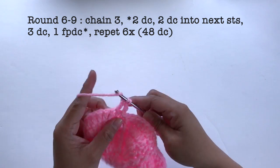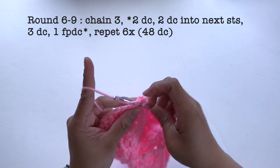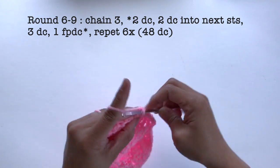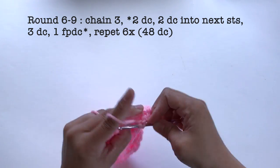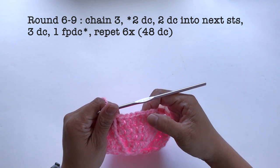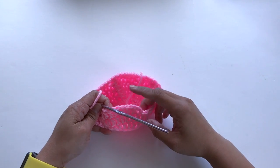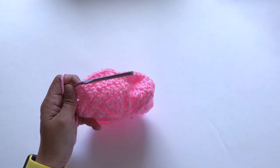Okay, so 1 double crochet, 1 double crochet, 2 double crochet, and 3 double crochet. Now make 1 front post double crochet. So in between 2 front posts, you should have 1, 2, 3, 4, 5, 6, 7. 7 stitches in between front post double crochet. Okay, I'm going to repeat the same pattern until I reach round 9. And I'll see you once I'm done.